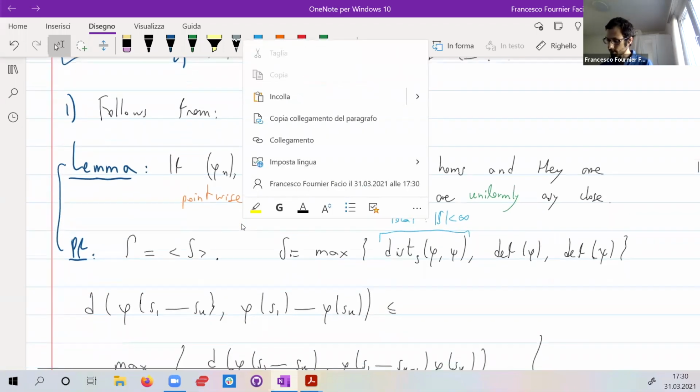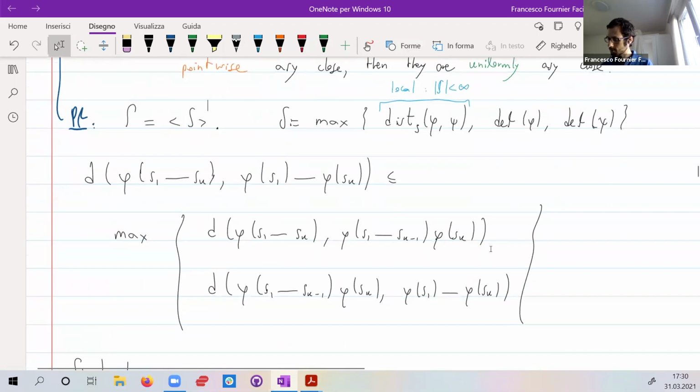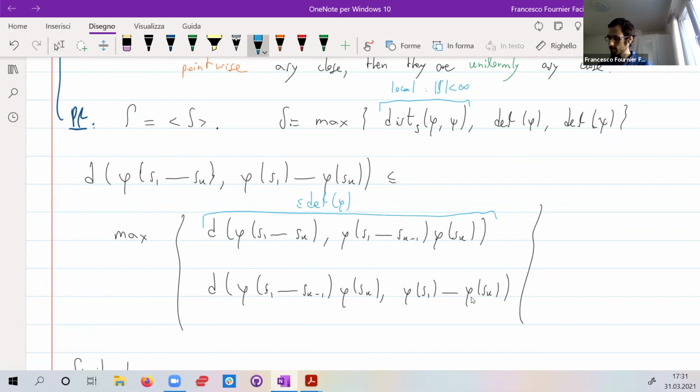So I'm just gonna say that this is at most, and I do a sandwich here. So phi of S1 up to Sk. I put in the middle phi of S1 up to Sk minus 1, and separately phi of Sk, and then the other part, okay? So on the one hand, this is at most the defect of phi, right? This is just a product of two elements, which is smaller than delta. And then here, using the bi-invariance, I can simplify these two, and then I have something which is shorter. So by induction, this is smaller or equal than delta. Okay, and so all of this is smaller or equal than delta.